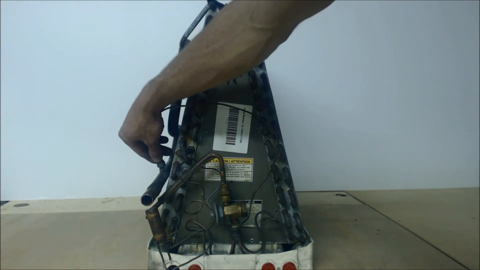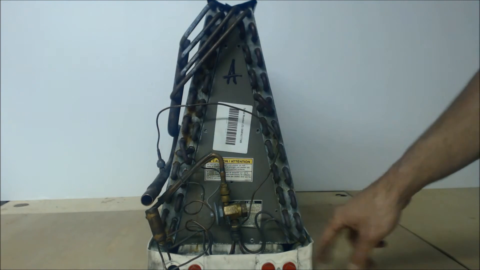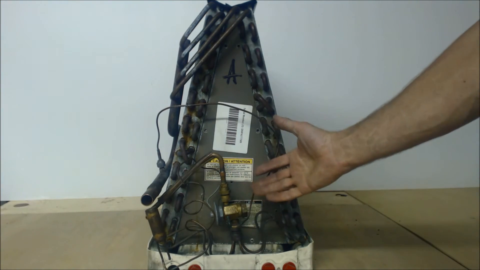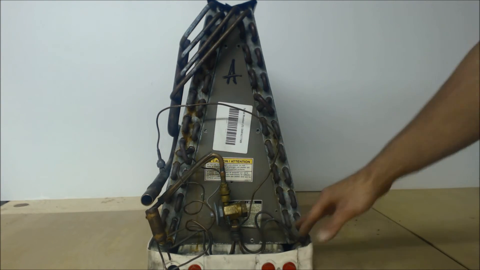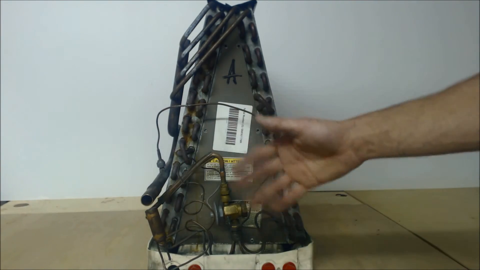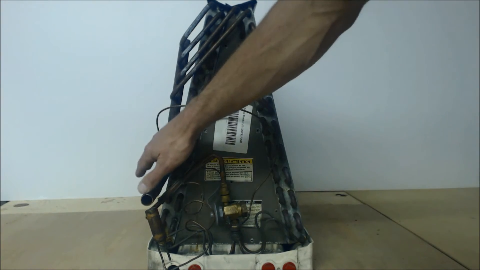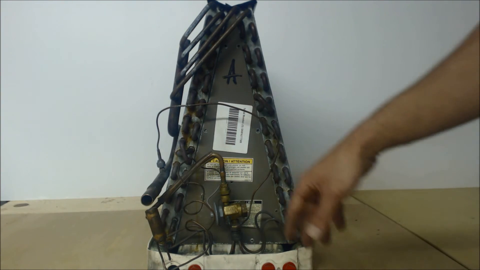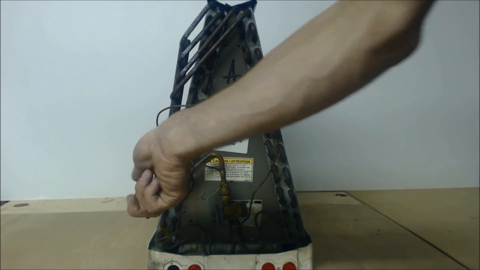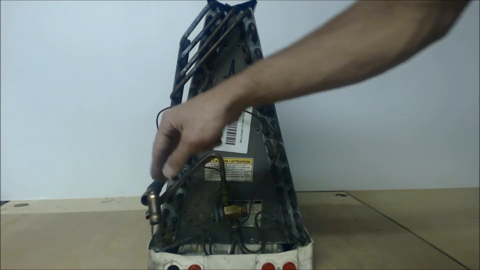The reason that we have an external equalization port is, say it used the back pressure instead of the external equalization port—we are losing some pressure difference across the coil, a little bit, even if it's 1 psi or 2 psi. That makes a great difference in efficiency. So the external equalization port gives it that more accurate reading because your bulb is usually mounted within a few inches of your external equalization port.